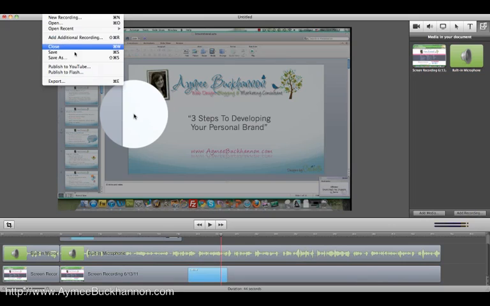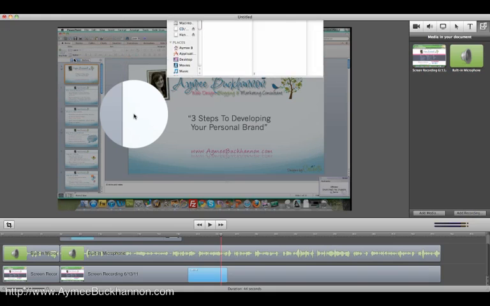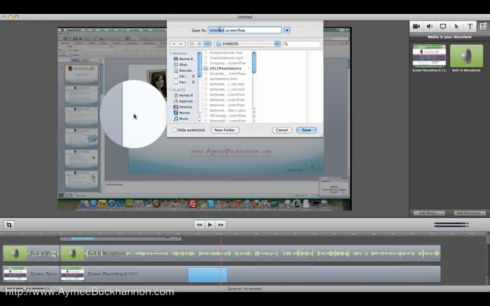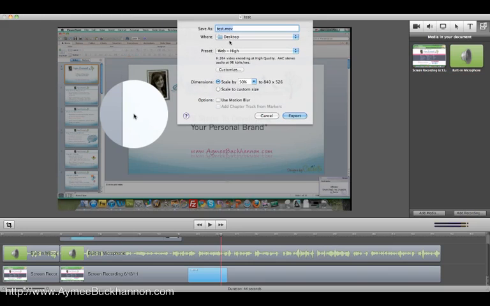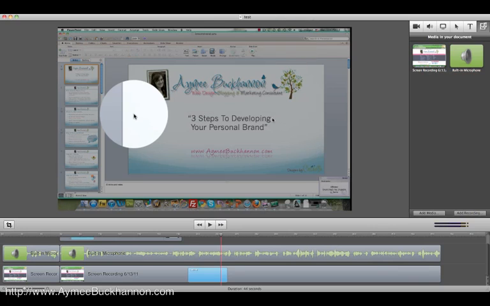And when you're done, all you do is just save. I'm going to do a save as. I'm going to put a test here and then export to an MOV file, and automatically has everything customized to what it thinks is the best resolution, but you can certainly change that. So it's very nice and easy, very handy if you're looking to do tutorials, like I said, PowerPoint presentations and things of that nature. This, I believe, will be something that you could use, and I've used it for years.